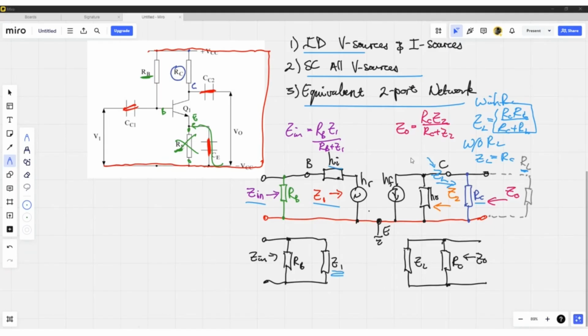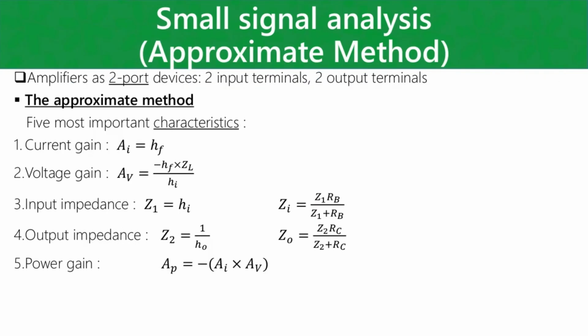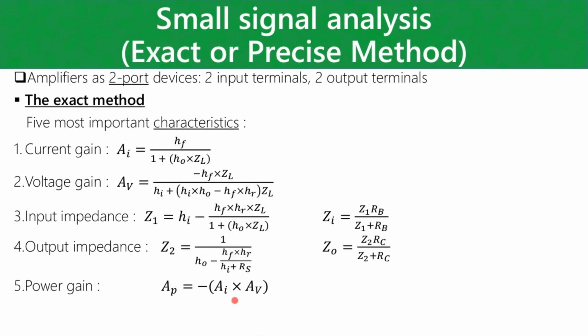Okay, so just to recap on that, I'm just going to quickly jump here to the formulas. So there are the approximate method formulas. I'm not going to spend too much time on the approximate method formulas. As you guys can see, they're quite easy. They're not too difficult to remember. And then there's also the exact method. These ones are a bit more tricky.